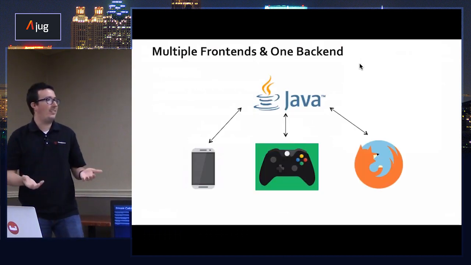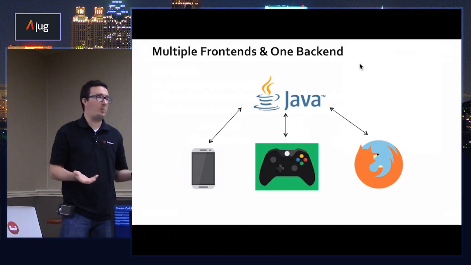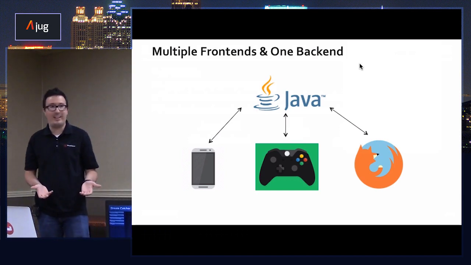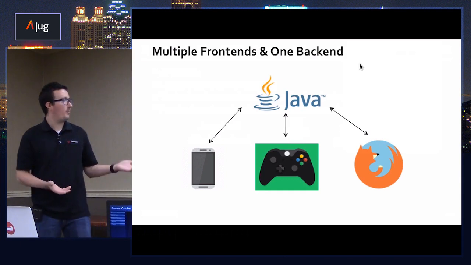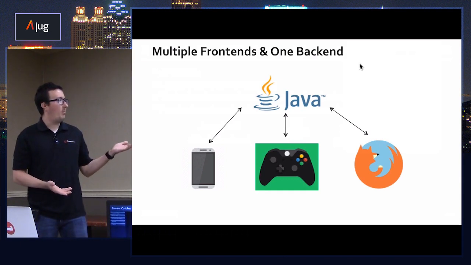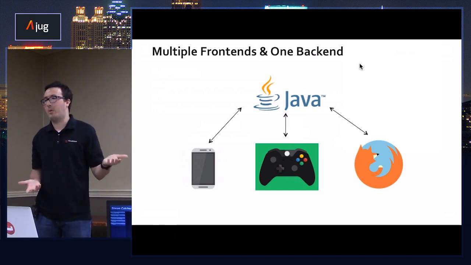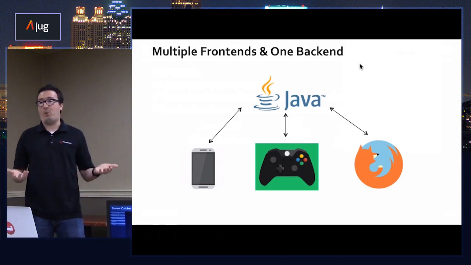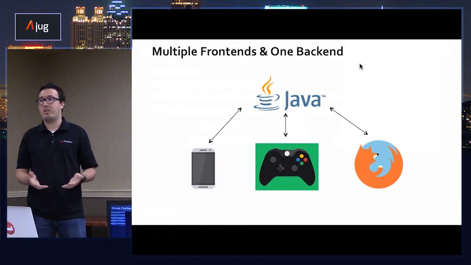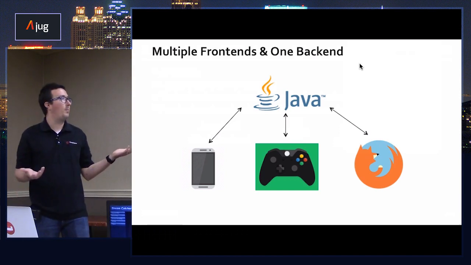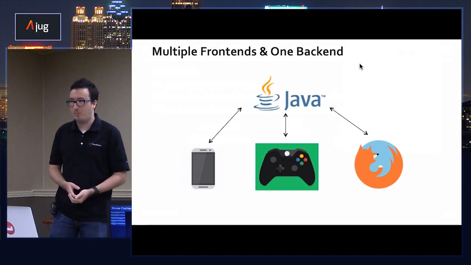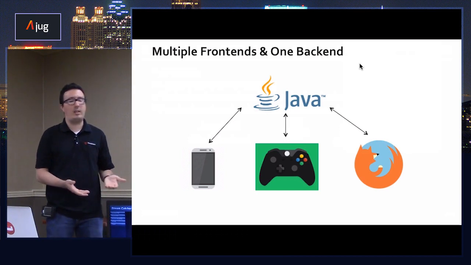Here's an example. I can't say that this is a real example, but it's what I would assume. Let's say the game consoles out there, like let's say Xbox. Let's say I can purchase games on my phone, my console, my web browser. I can only assume that those are just three front ends that are communicating to this backend API that does all of the API and database work.